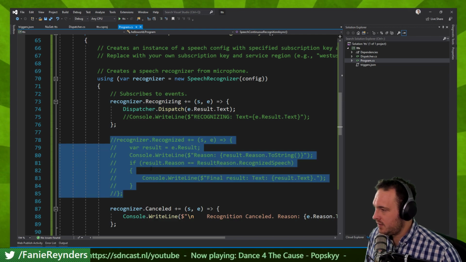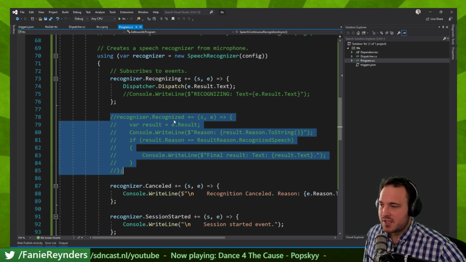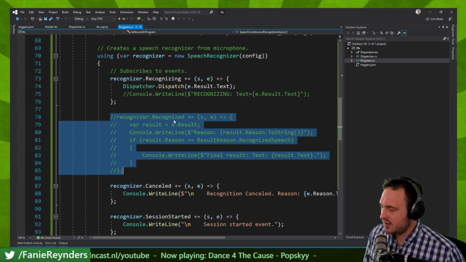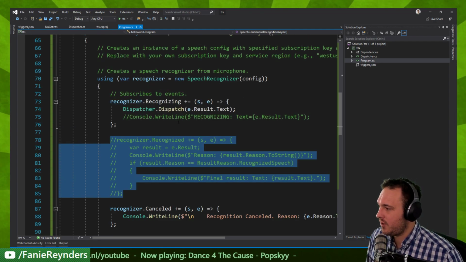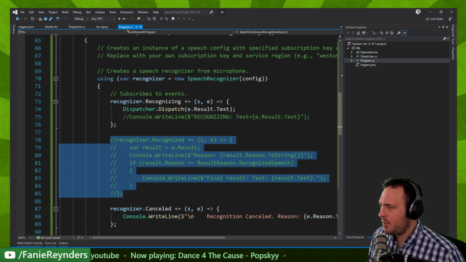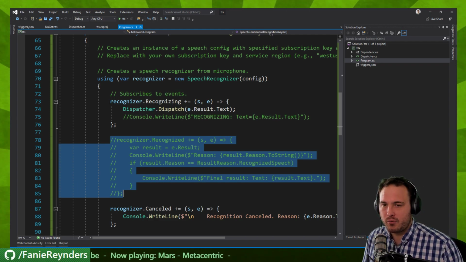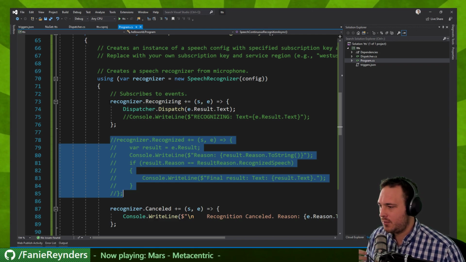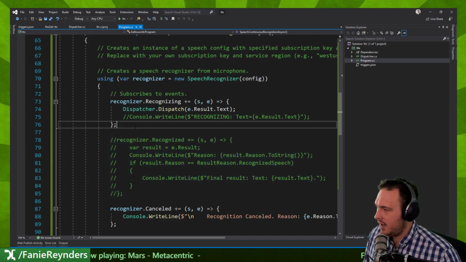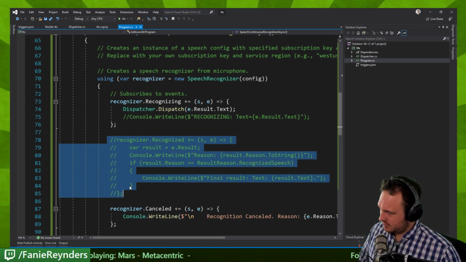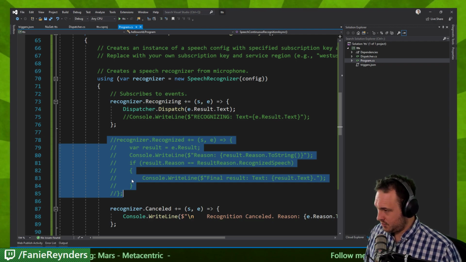And this other one that's commented out, recognizer.recognized, fires if it's 100% sure that this was the final result, if it was classified as the end result. So I thought, well, I'm going to go for the recognizing. In the process of talking, that's the quickest way of getting the wake words recognized. That's why I uncommented this, because it happened too slowly. We can actually see what the difference is between these two.